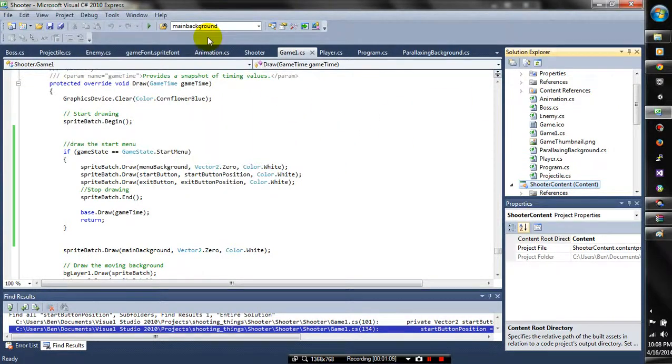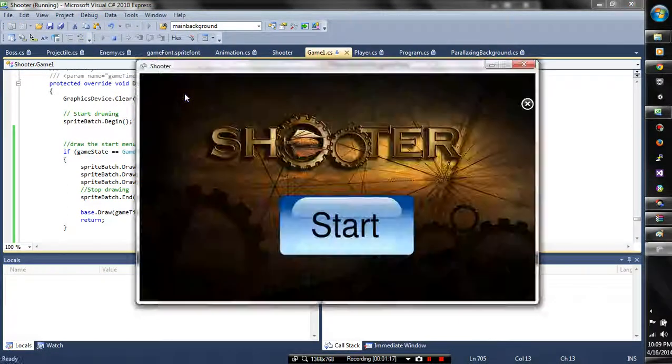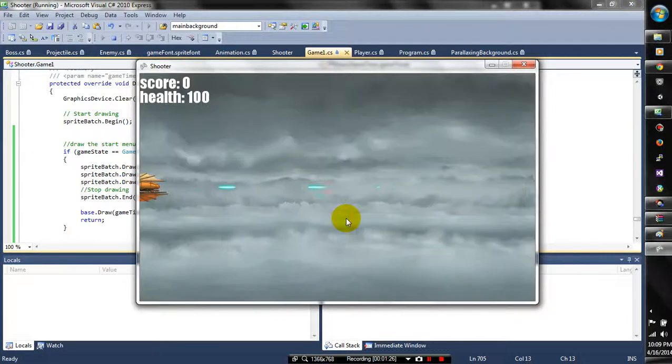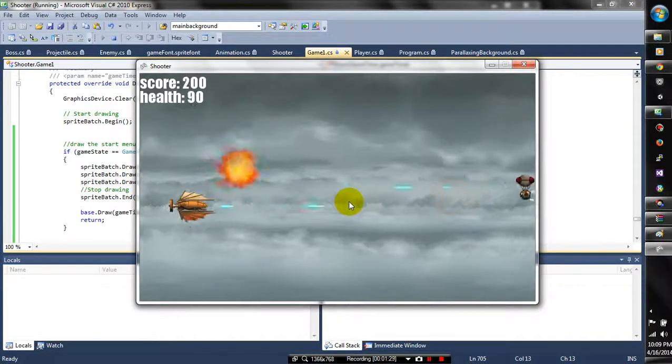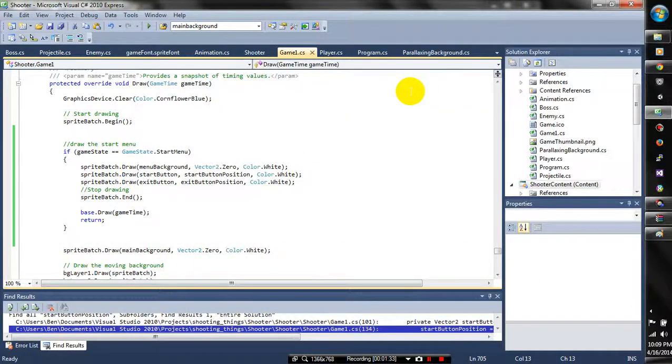So if I run the game now, I can show you where we're going, and I'll show you how to get there as well. I'm going to go to Start Debugger, and you'll see that it now comes up with this Start button here and Exit. If I hit Exit, it ends, and if I hit Start, it starts out the game, and I can play the game. Ideally, I'd have an end screen as well, maybe an intro dialogue type screen. That's something you could do yourself with the knowledge that I'm about to share with you.